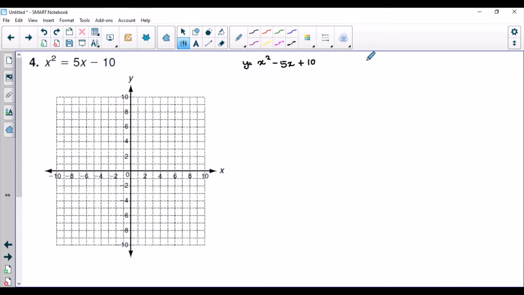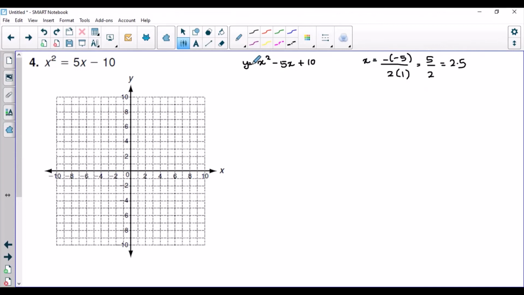So the first thing always is to find the axis of symmetry. So that's negative b over 2a. X is equal to negative b. Now b is already negative here. To avoid confusion, we put that inside the parenthesis, over 2a, which is 1. This would give you 5 over 2, which is 2.5. So the axis of symmetry is at 2.5.